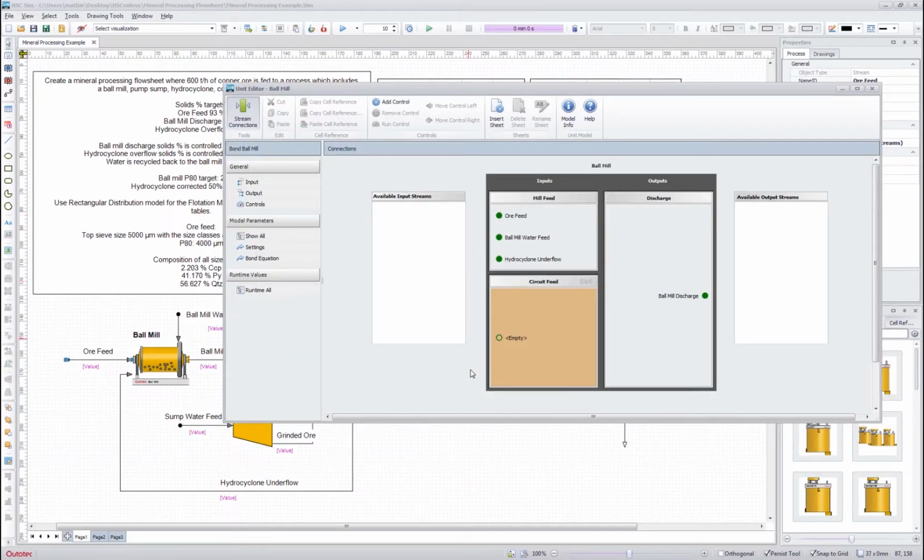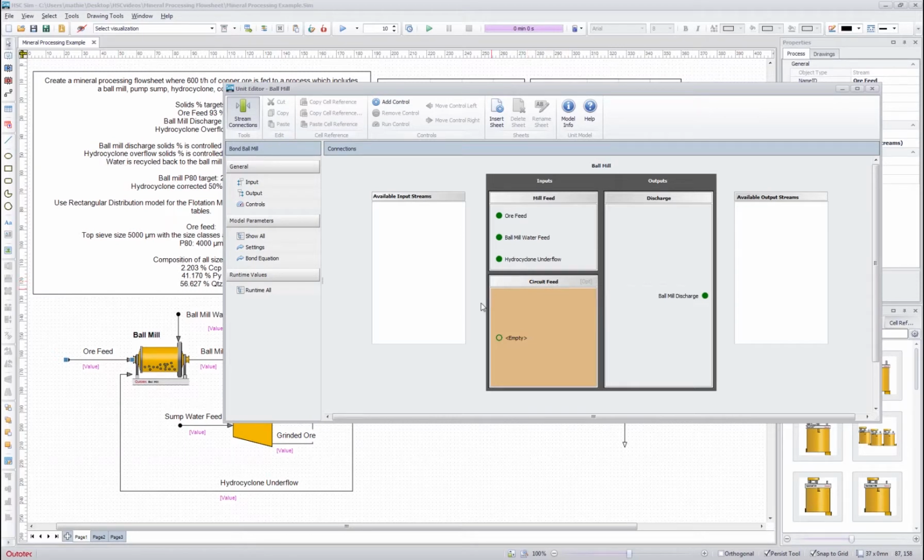Here we can also see that we have two types of ports on the input side. We have this colored and non-colored port. This mill feed is the normal type of port, so it means that all the streams connected here actually bring the material and energy from their stream to this unit.